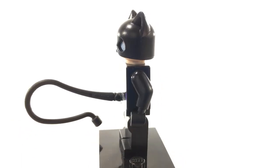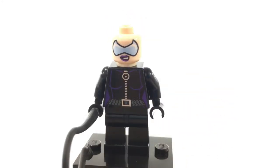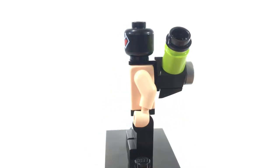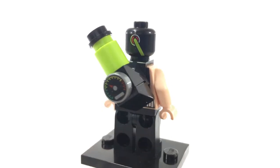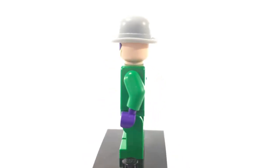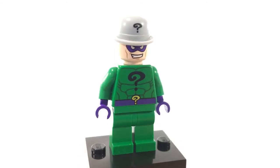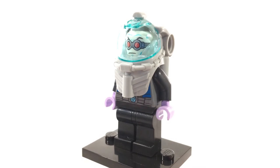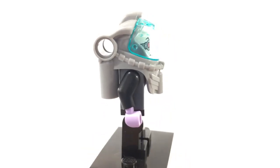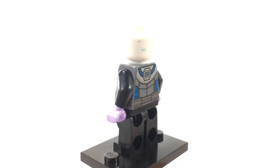This is Selina Kyle, or Catwoman. She is also one of Batman's love interests from the comics and is kind of like an anti-hero in modern-age comics. Underneath her mask she features a nice printed pair of goggles, and on the other side she has an actual face expression. This is Bane, one of my favorite Batman villains of all time. He's kind of underrated — everyone thinks he's just a big dummy who gets strong, but he's actually a mastermind technician and a mercenary. And this is the Riddler, another one of Batman's original foes — nice printing all around, excellent minifigure, and he has a nice printed question mark on his hat. And this is Mr. Freeze, otherwise known as Victor Fries. He's kind of like an anti-hero villain — he uses his science to try to find a cure for his frozen wife. Underneath his helmet, you can see that he has a nice metallic torso print on both the front and the back.